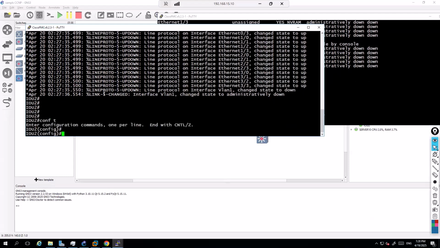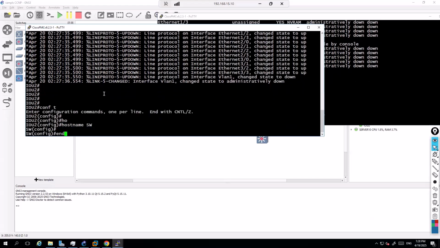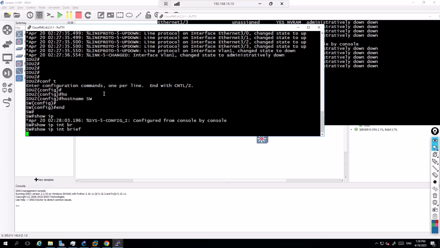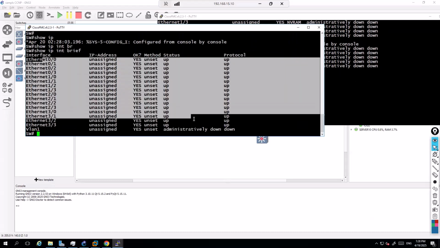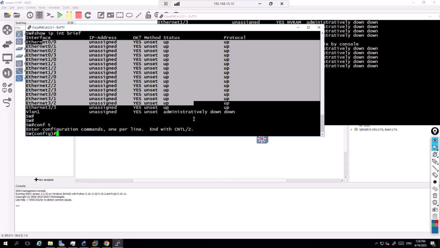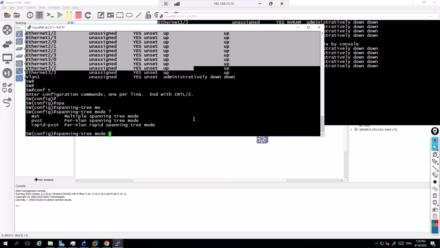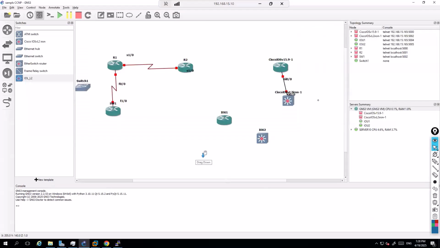The same thing here as well. If you're taking this as a switch, the same thing here. If you look at the interfaces, you will see the Ethernet interfaces. You don't see the numbering. But again, the commands and everything remain the same. So there's not much difference in terms of commands between the IOSv and the IOL. The only difference you will see is the CPU performance. In the IOL, CPU performance is much faster. And the other thing is you'll see the interfaces will be Ethernet.